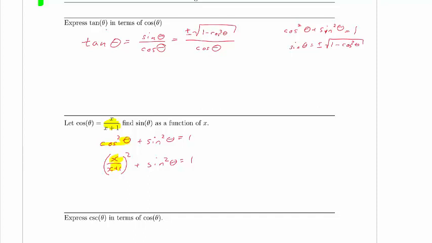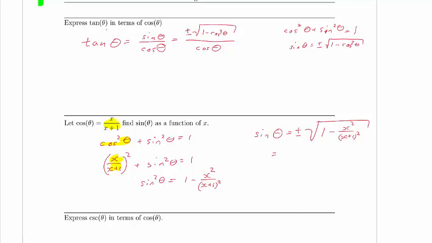Solve this for sine theta, and we will have first sine squared theta equals 1 minus x squared over x plus 1 quantity squared. Let's go ahead and clean this up in a second, because right after we take the square root of both sides, equals positive or negative square root of 1 minus x squared over x plus 1 quantity squared.